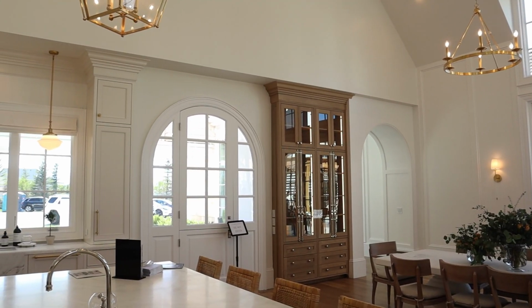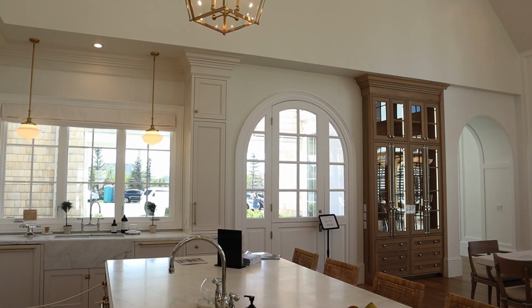So that's really cool because then you have something that feels almost nostalgic, it feels architecturally sound. For me, it's just using those arches in the right places, and you can see some good examples here where they saved it for the door. You'll almost have all square windows and then you have the arch entry, and the front door maybe is arched.